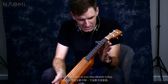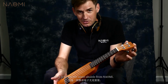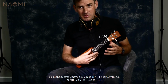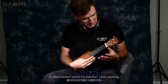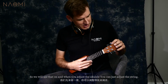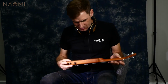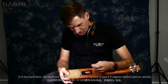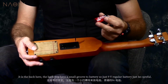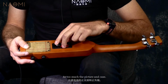So, let me introduce to you this ukulele today. So this is an electric silent ukulele from Naomi. So silent because maybe you just don't hear anything. So we will see later on. And well, just like in ukulele, you can just adjust your string using the pegs here. On the back, you have a small compartment with the battery. So just a 9-volt regular battery, just be careful.